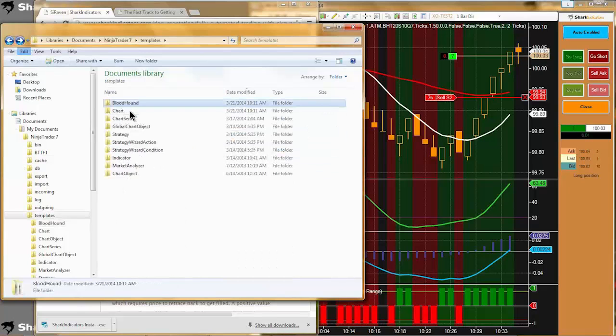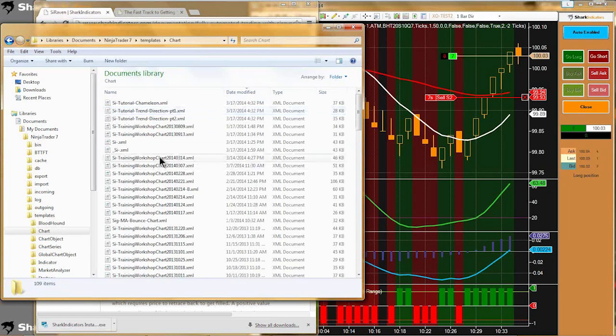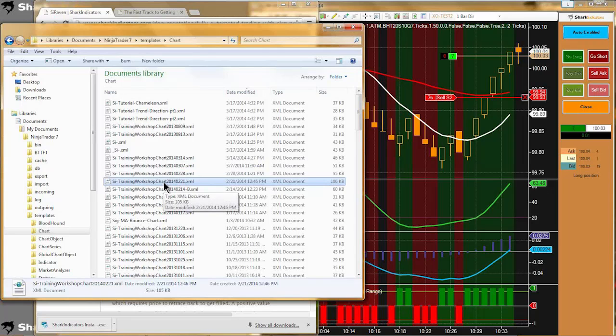So if I back out and go into charts, here's the big thing. When I name my template files, you'll notice all these have the word chart in them. So if the template file that I email out to you has the word chart in it, then it belongs in the templates chart folder.